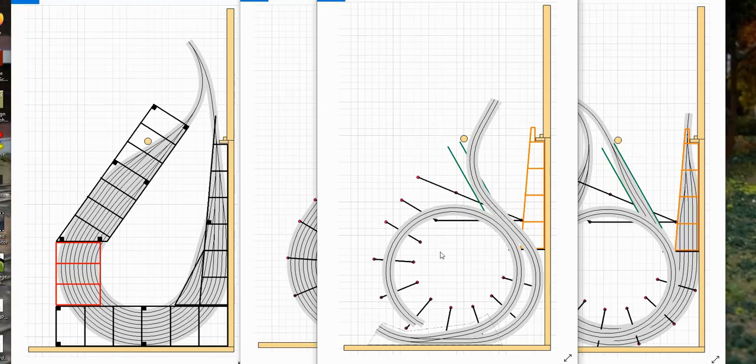So although this area taken as a whole is indeed very complicated to build, it's not that difficult if it's broken down into a series of steps like this. So I think that covers all the structural considerations for this layout. And I think many of these tricks will be useful on various other layouts as well. So I hope that someone will find some use out of at least parts of this video.